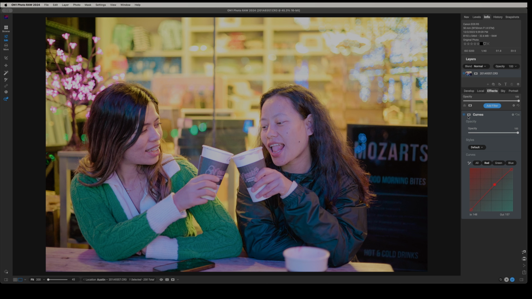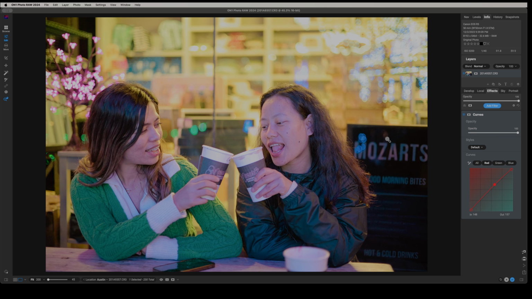So let's see what the curve effect has done. This was before the curve effect and this is after. It is much better than what it was before. Let's do it one more time. This is before the curve. It was a bluish and purplish kind of skin, and now this is how it looks. You can stop right here, or you can tweak further if you like, but when it comes to color balance, it is now almost balanced.